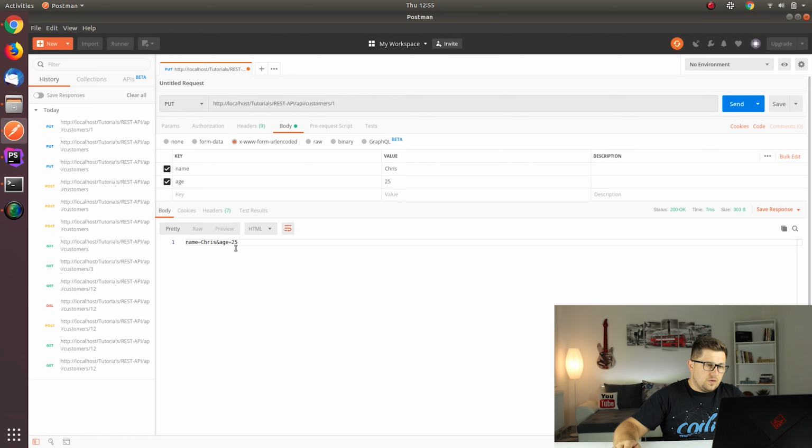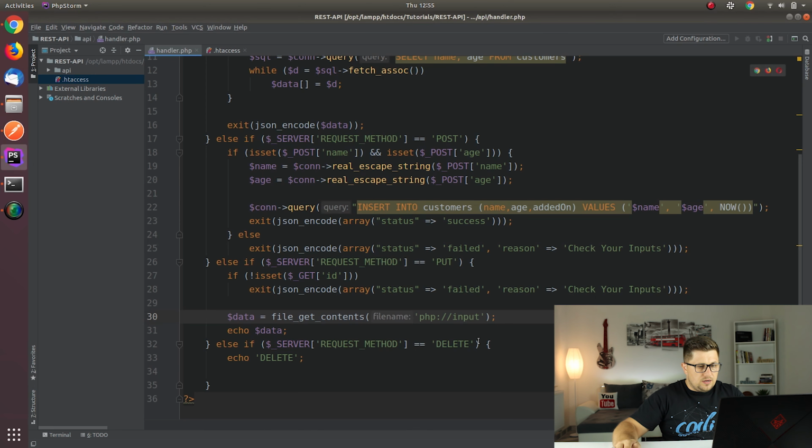Okay, now one issue here is that, as you can see, all our data is in this format. It's basically a string, and in order for us to convert it to an array, since there isn't something like a global variable PUT in PHP, we need somehow to create an array from all of this. So for that reason we are going to write our own function.